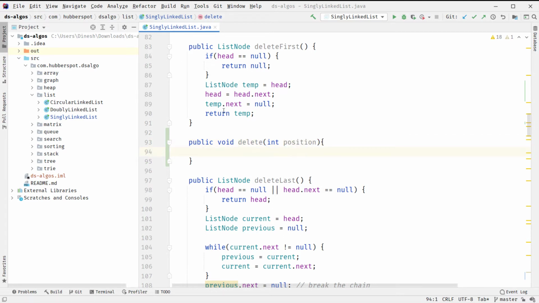So friends, here you can even return the list node which you just deleted via this method, but I am keeping it as void. And here we are assuming that position is valid and starting from 1.